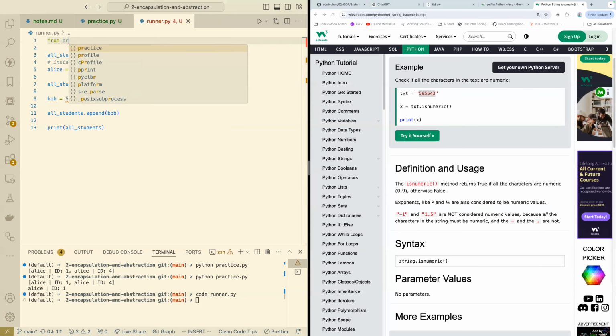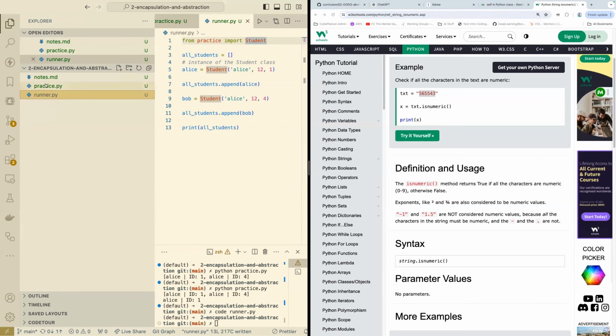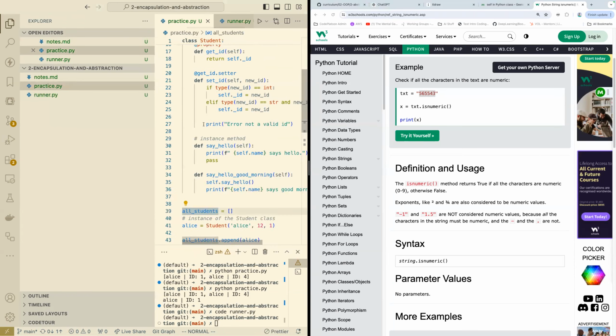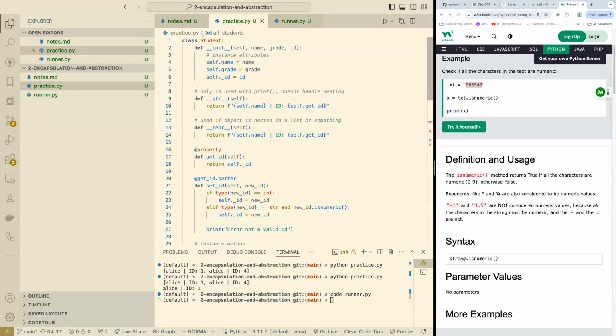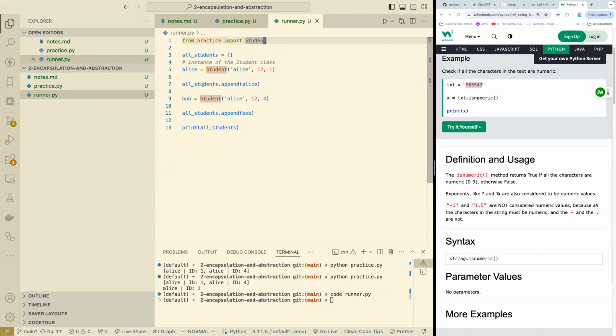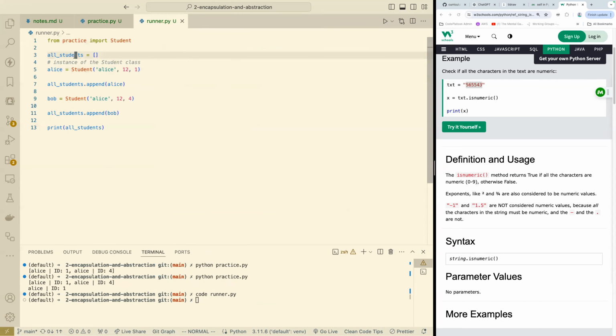From practice import Student. Yeah, exactly. And just to give you all reference of where we are, I put the class definition here in practice.py, and in the same directory, there's also runner.py. So these are at the same level. Right, because the more code we write, this is probably what we're going to end up doing.